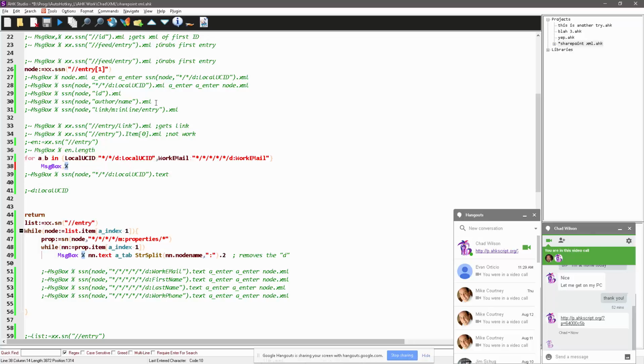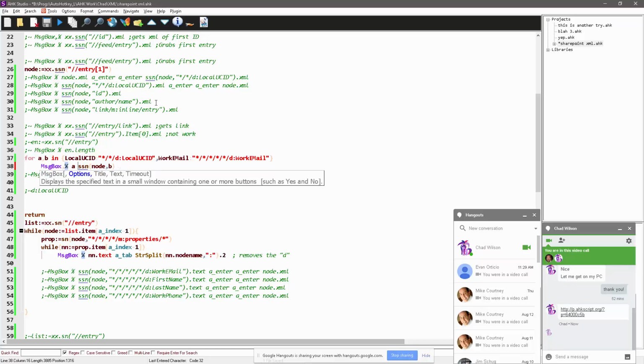So you're going to want to do SSN, open parentheses, node, comma. Okay, so now you're going to want to do B. Okay, now go to the beginning of that and put in A, all the way to the beginning of that. Keep going. A space, quote, space, equals, space. There you go. Just like that. So go ahead and put dot XML, dot text on the end of that. Did you say XML or text? TXT, just text.